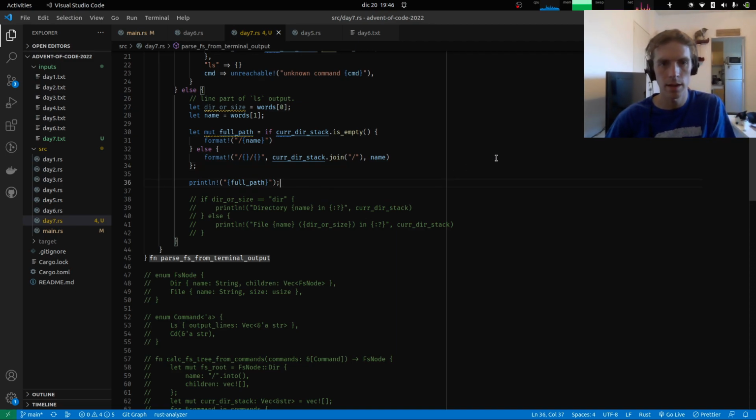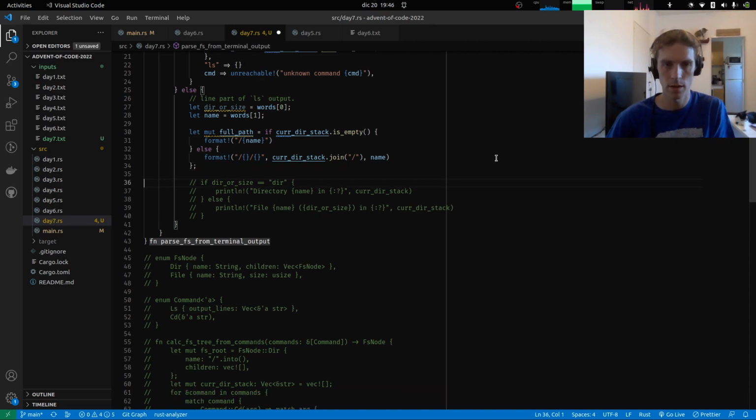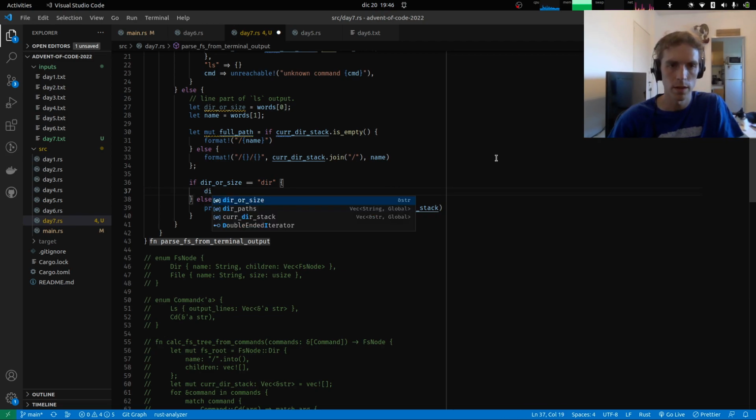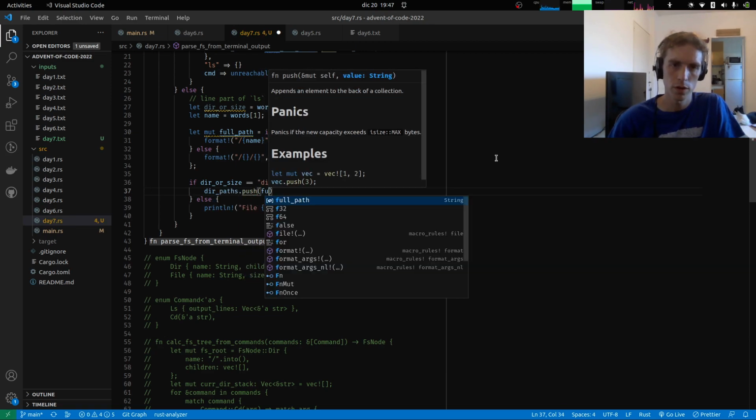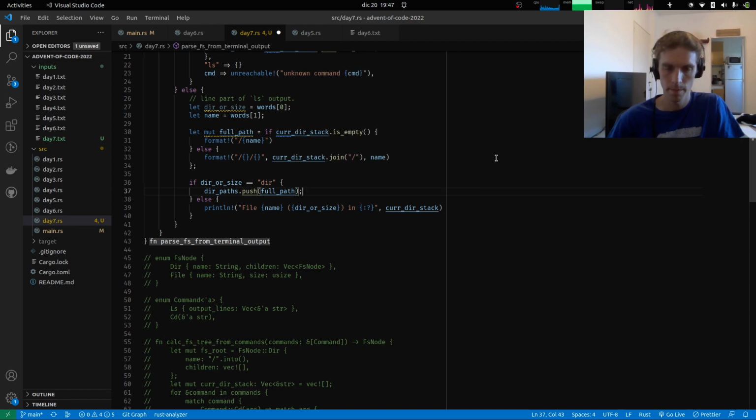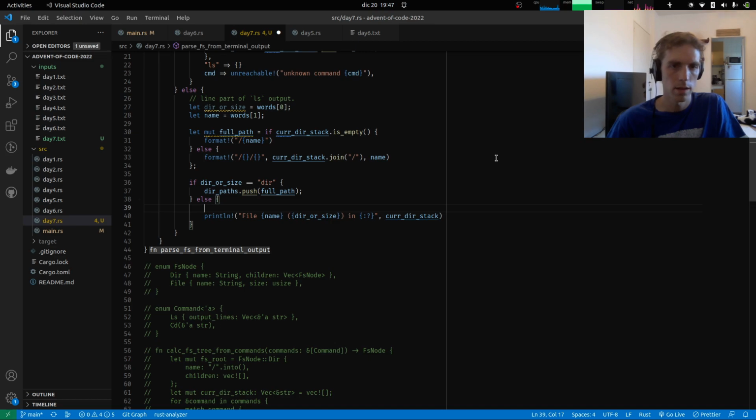And let's see if now we can say if the dir or size is there, then this thing is a directory. So let's push it into the directory paths. Push the full path. And if it's not a directory, then we need to parse the size.